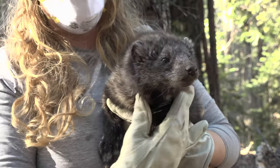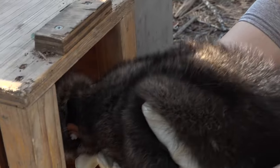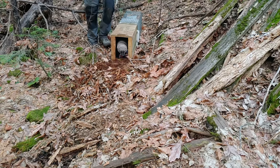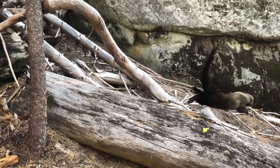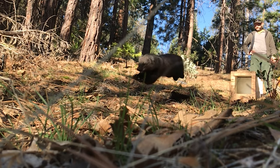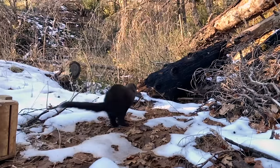We try our best to make sure that the animal isn't injured or doesn't feel discomfort when it has a collar on and that we're getting the data from it that we want. Once it starts waking up, we monitor its situation before we release it. We have it in a very safe, secure place in a box to recover from the drug. It really is thrilling to see a fisher bound away, take that leap back into their home wearing this collar, knowing that we're going to get this incredible window into these animals' lives — all this detailed data about what the fisher needs to survive, to reproduce, to forage. Really important information to know for conserving fisher habitat.